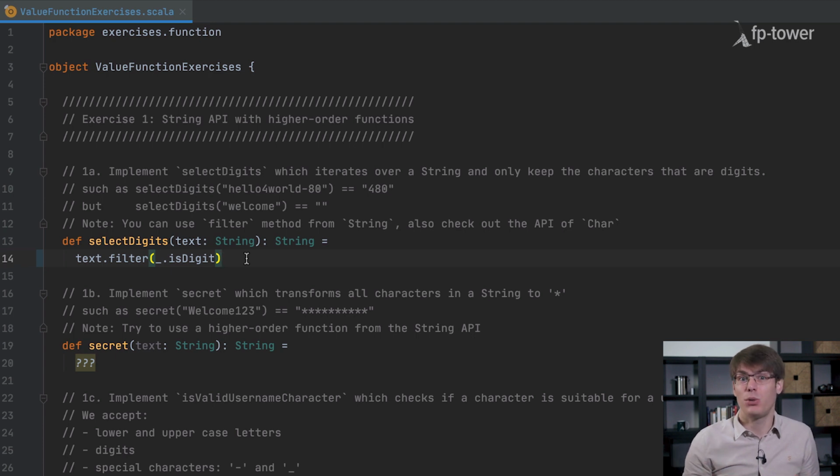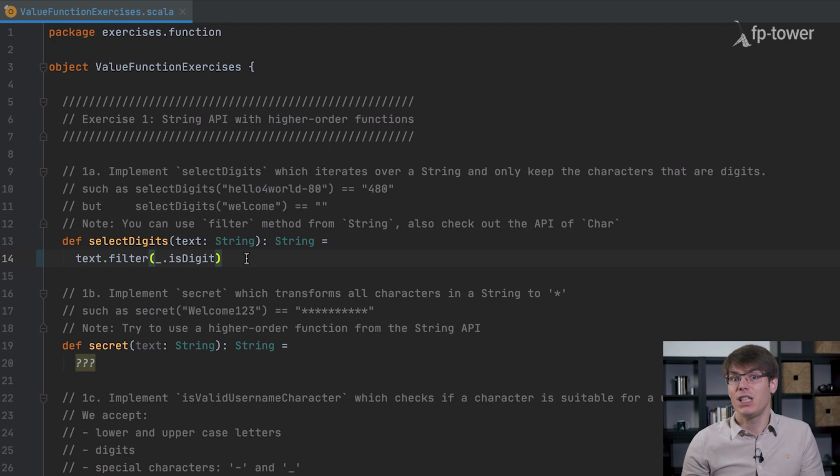However, there are some constraints with this syntax. We can only use the placeholder syntax here because we consume the input once. We wouldn't be able to use it if, for instance, we had to check if the character were a digit or a white space, because in that case we would need to use the input character twice. And there are other more subtle limitations too. For these reasons, I don't necessarily recommend using the placeholder syntax. It really depends on your experience and your style.